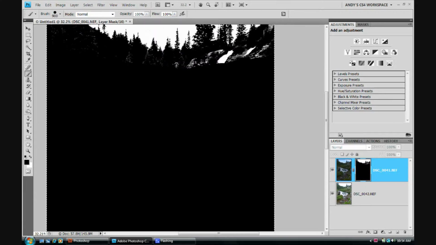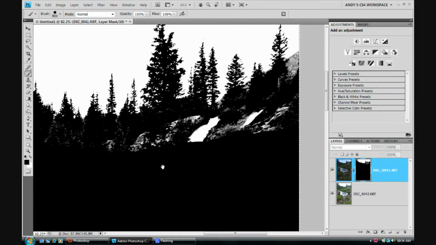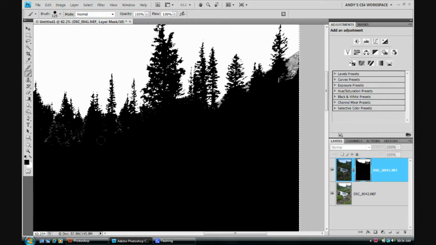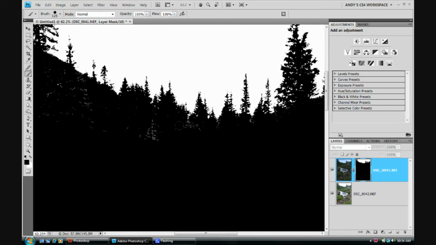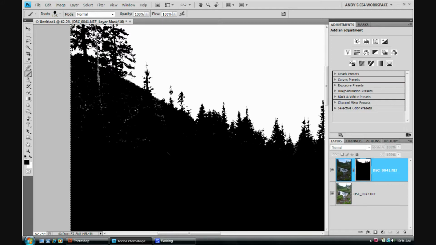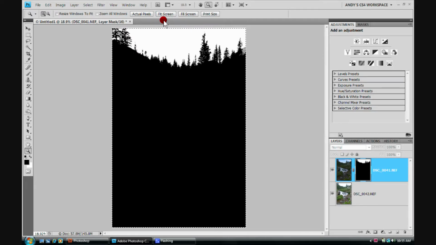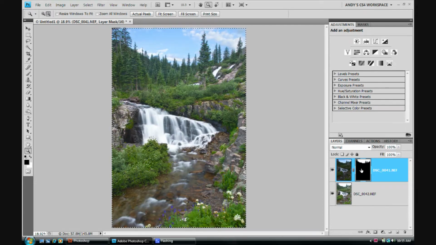And then I'll zoom in, hold the space bar down to get my grabber hand, and press the left bracket key to make a much smaller brush tool. And we'll just go ahead and paint in this entire area here. Press the Z tool to bring up the zoom tool. Fit back on screen. And let's Alt-click on the layer mask thumbnail right here to reveal what we've done. Wow, how was that for pretty simple and easy?